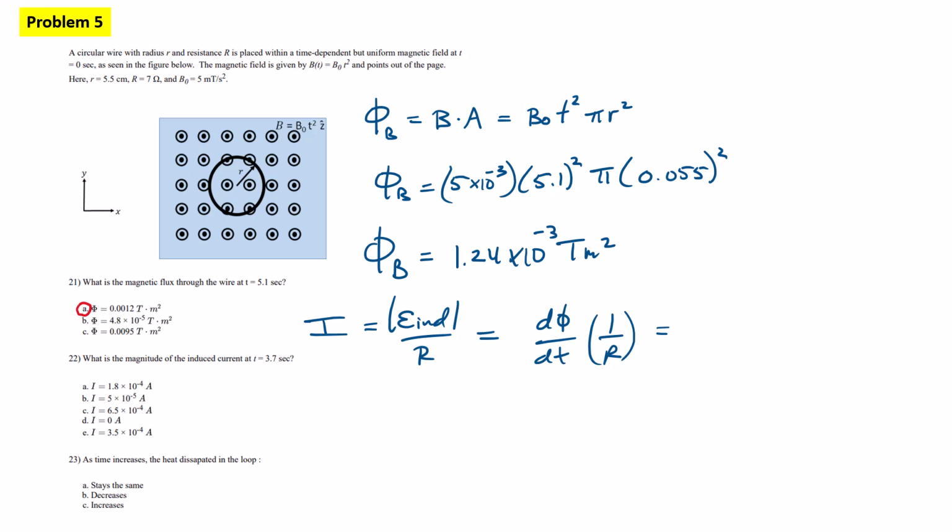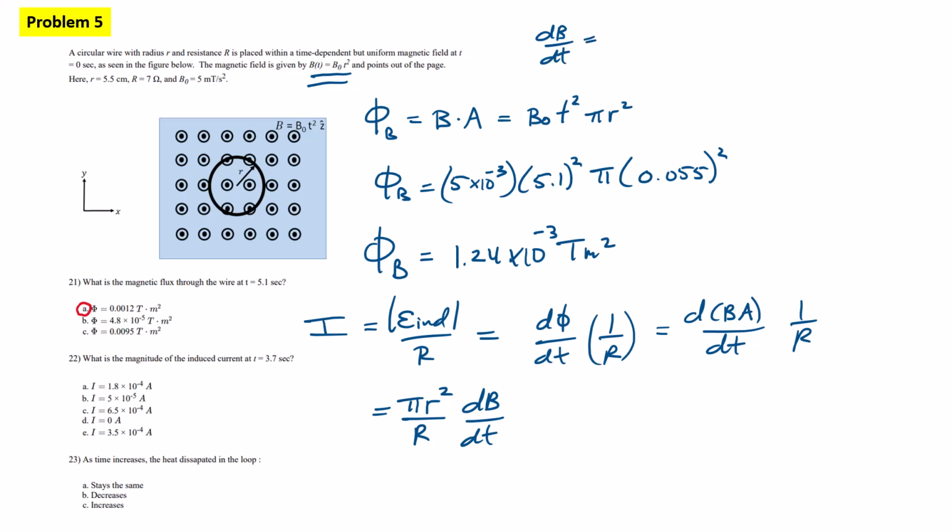Again, now the only thing changing here is this magnetic field. So the area doesn't change, so when you differentiate, remember, I'm differentiating B times A over R. I could take out the area from this derivative because that is a constant term, so I just write it as pi R squared. Let me bring the resistance term to the front, and now I'm left with how does the field change with respect to time? Since this is just a simple polynomial, it's very easy to evaluate, right? The derivative of the field with respect to time is going to be that constant, and now I'm left with 2t.